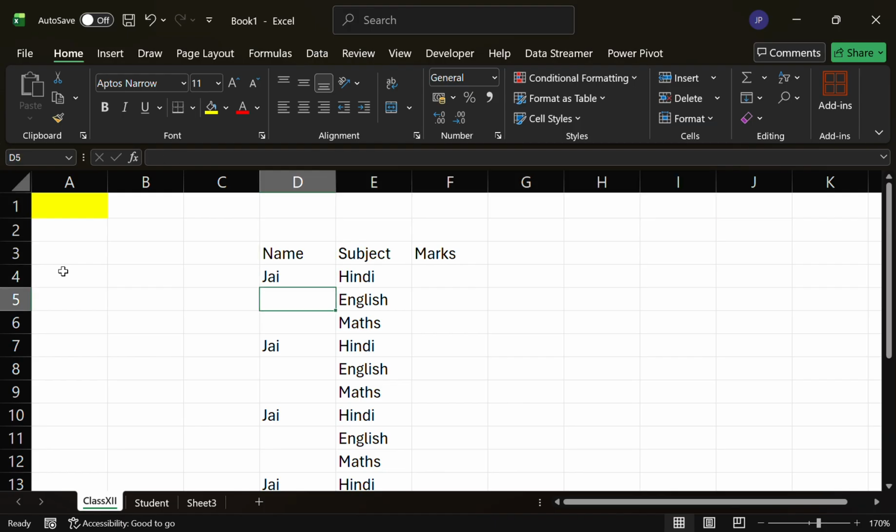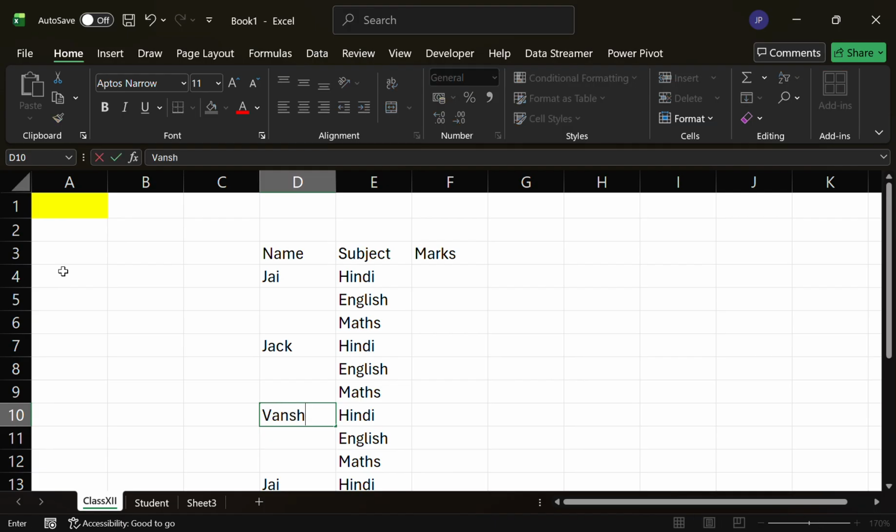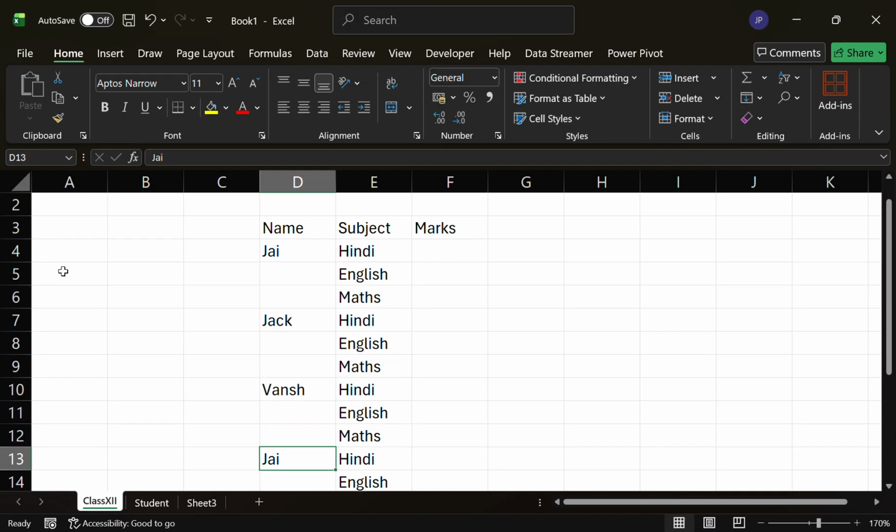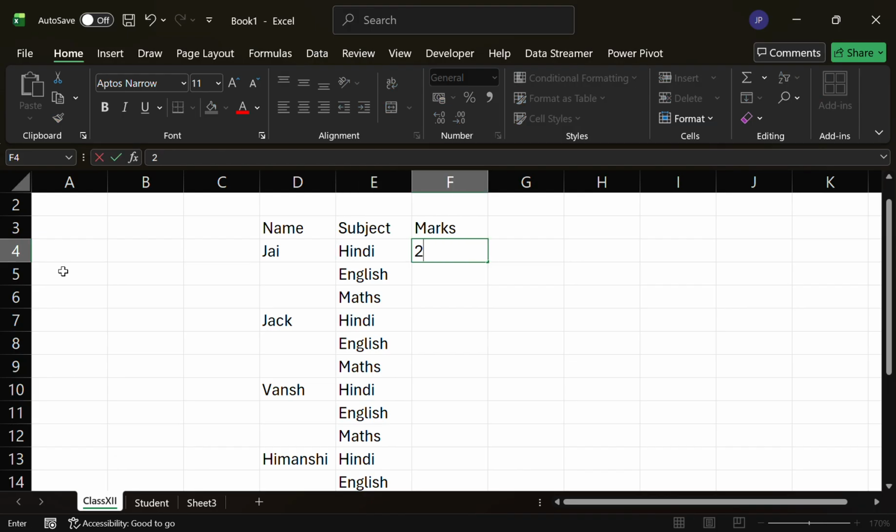Okay. Name Jay. This is Jack. This is Vansh. This is Himanshi. Now the subject Hindi for Jay. Suppose out of 30 marks he has got 25.